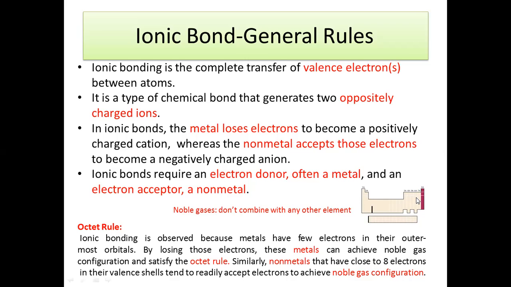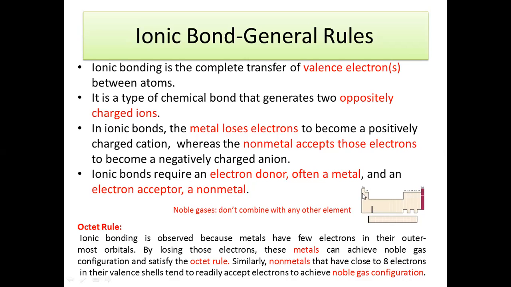Let's go. What is happening with the metals over here? Let's suppose the first one is hydrogen, the second one is helium, the third one is lithium. When lithium loses 1 electron, it moves towards helium, and helium is a noble gas. There is one exception over here, because this is not following the octet rule. We call it a closed shell configuration, because the elements present in the first period, hydrogen and helium, can retain a maximum of only 2 electrons.